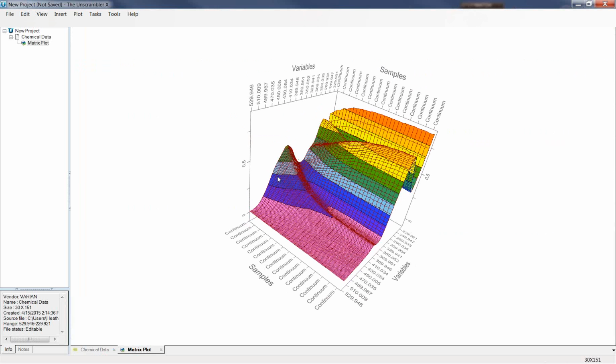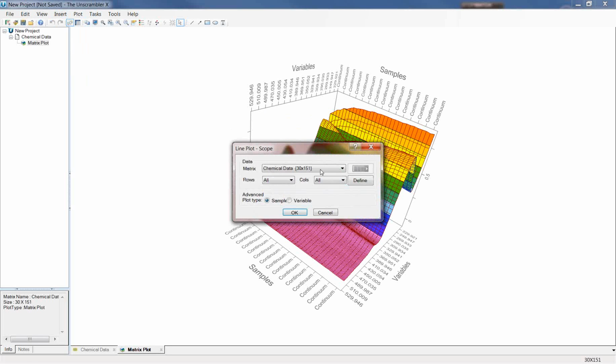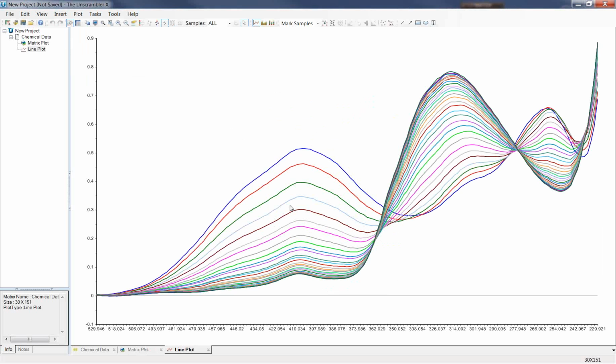So over time, this peak is losing intensity absorbance, and some of these are gaining absorbance. If we had plotted this in our traditional line mode, that's also very useful, but it's kind of hard to see what's happening, which one's growing over time, which one's decreasing over time. So sometimes that 3D matrix plot is really quite handy.